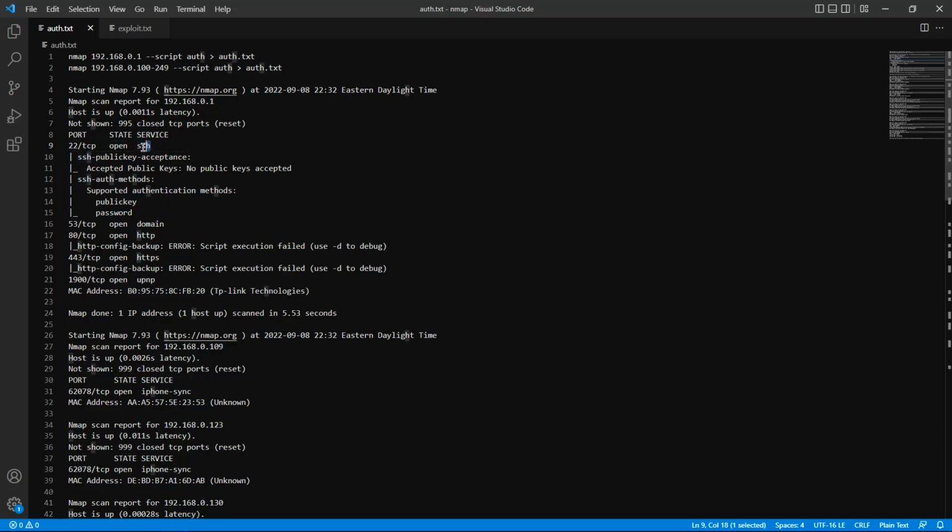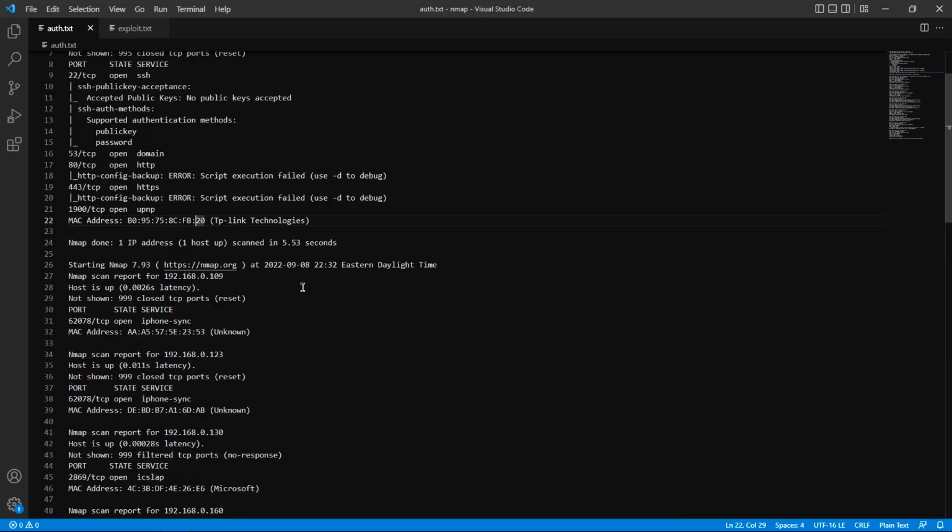I wonder if this would be open if I didn't SSH into P1 as much as I do, but that's open. And then UPnP, which is Universal Plug and Play, I probably set that when I set up the router. That's for ease of gaming.